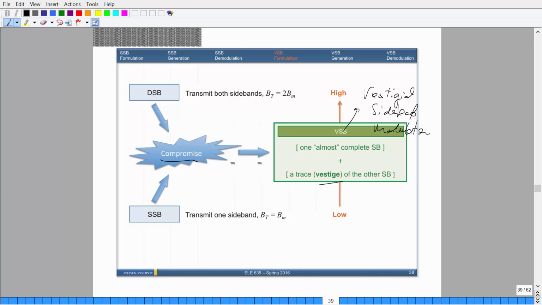So if you want to save in terms of bandwidth, single sideband is a little difficult to do. Double sideband is basically too much. So if you want to come to a compromise in bandwidth, you can use what is known as vestigial sideband modulation, where you transmit maybe 85 to 90% of one sideband, and then you transmit maybe 10% of the other together to make 100% of modulation, 100% of bandwidth.